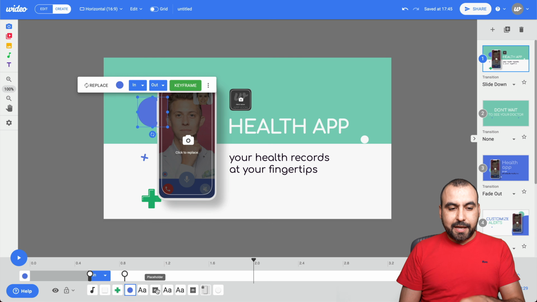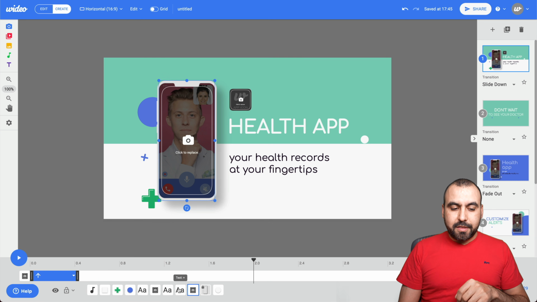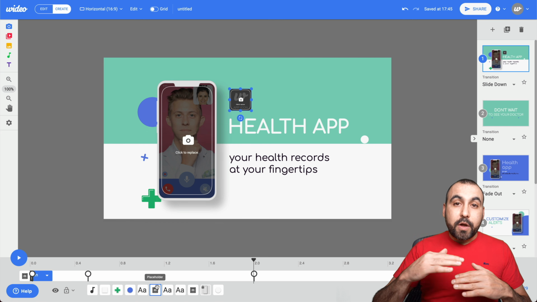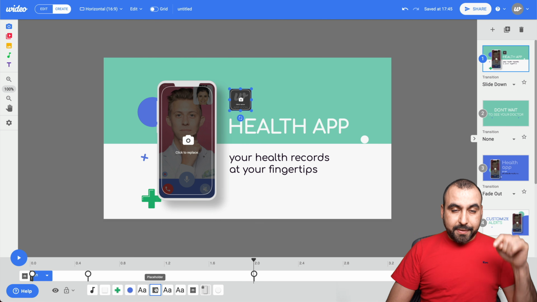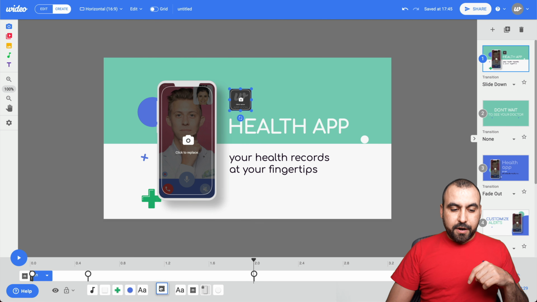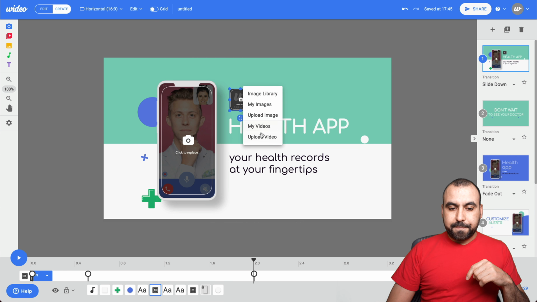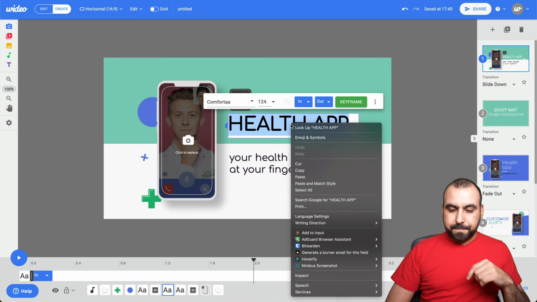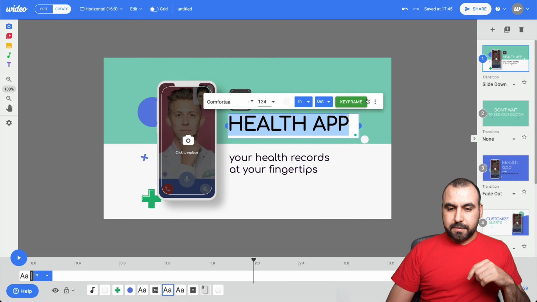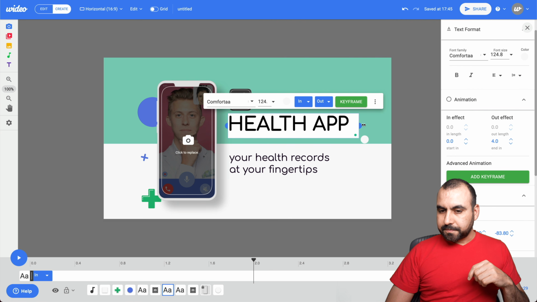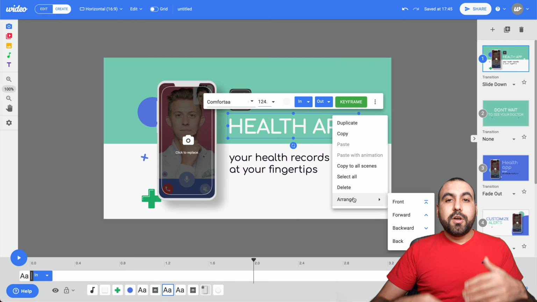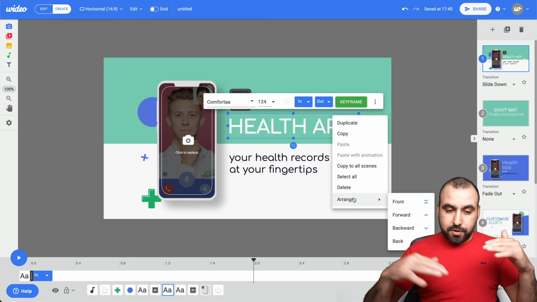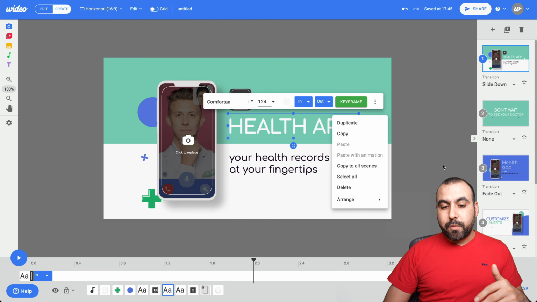See how they select the elements, but they're based on this timeline. Now, if we want to move them on top of an element, we have to grab it down here and select it over there, or we can right click it and, hey, this one didn't give the option. Let's see this one. Over here, options. Hey, I was able to do that. Right click, there we go, arrange. So we can move it to the front or back or step by step. That's the way we move that.